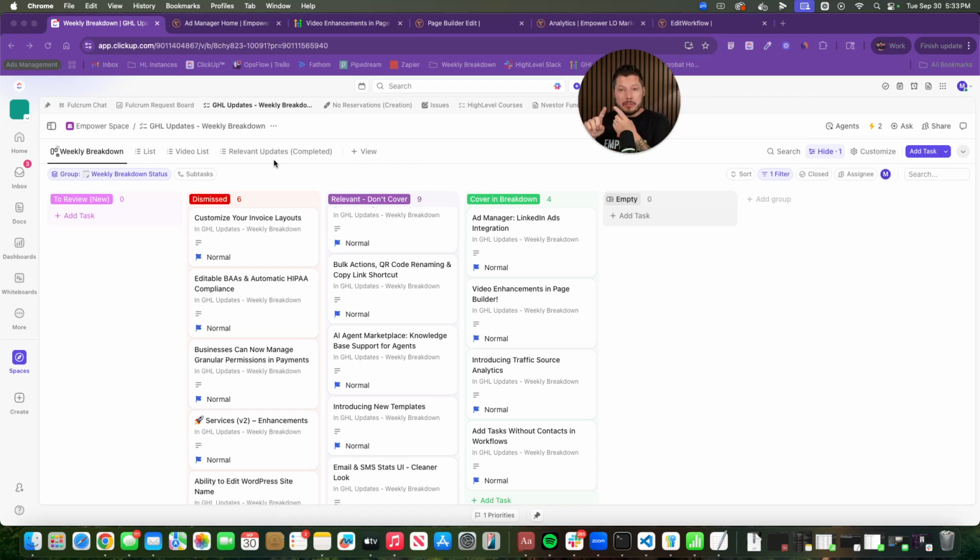So that means you can run Facebook ads, you can run LinkedIn ads, you can run Google ads, all from your ad manager. Now, other than recruiting, I'm not sure there are going to be very many of you using the LinkedIn ads manager, but for recruiting, I think it could definitely be a valuable tool. So I'm going to demonstrate it, but I'm also going to take the opportunity to show you the ad manager in general. We've got a couple other updates here. We'll jump into those one by one.